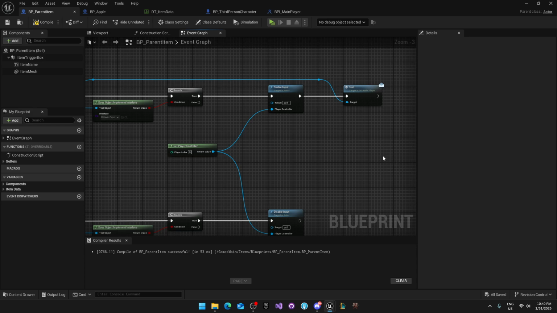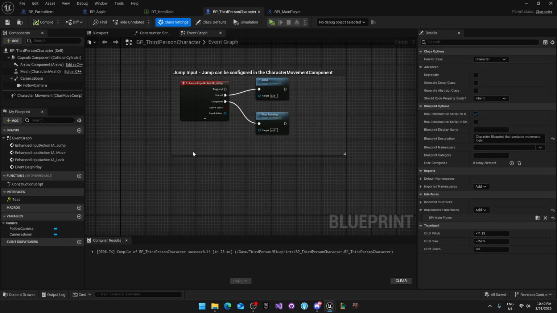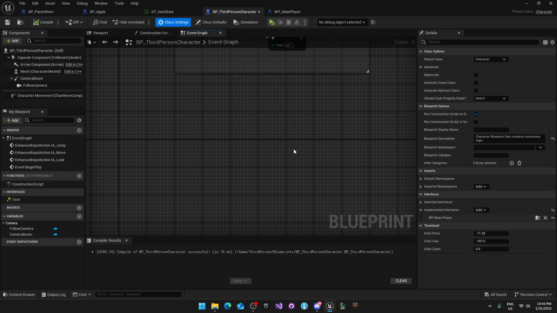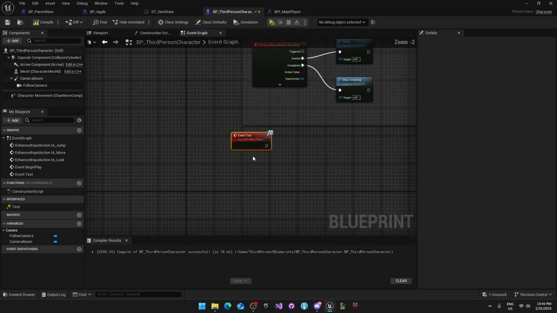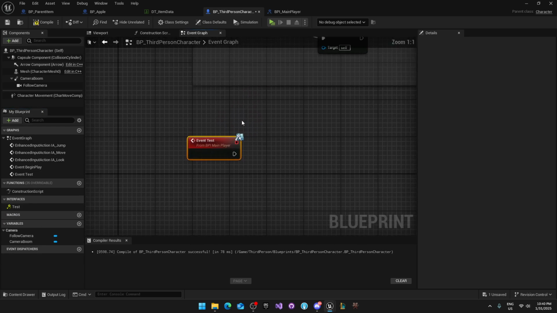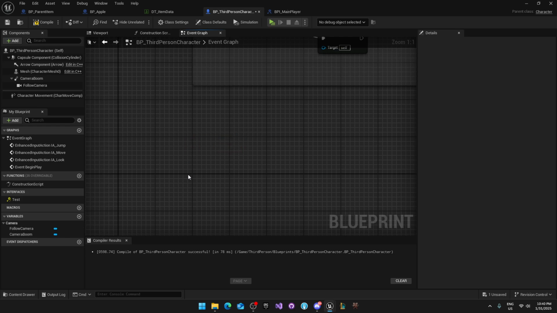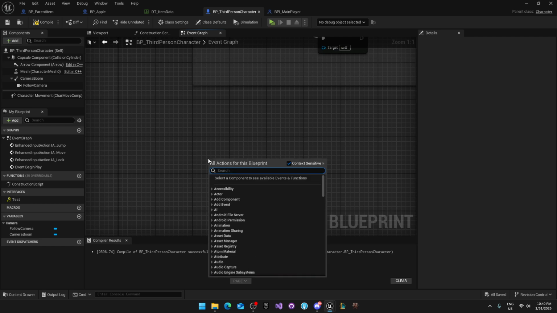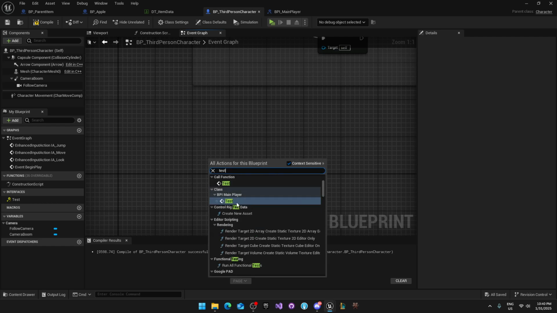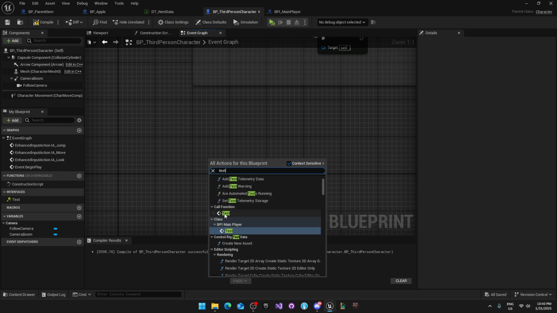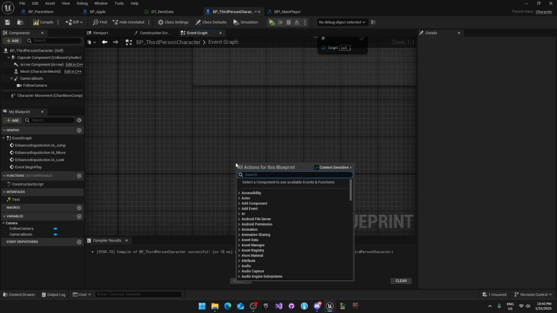And right now this is not really doing anything because something needs to have this implemented. In this case, it should be the third person character. So if you go back to that blueprint and then you go to interfaces, you see that we now have the test interface showing. So what you need to do is right click on it and it's going to give you the implement option. Now let's say that for whatever reason Unreal Engine is broken and it's not giving you this right here. You can just right click on the graph and then say test, and you will have the function right here. Sorry, that's not what I want. Test.